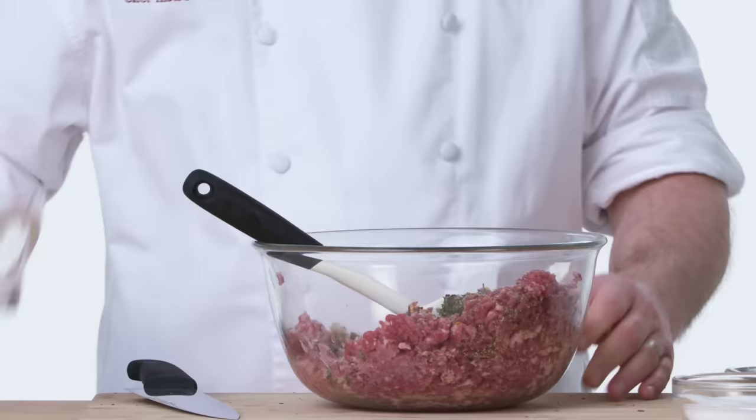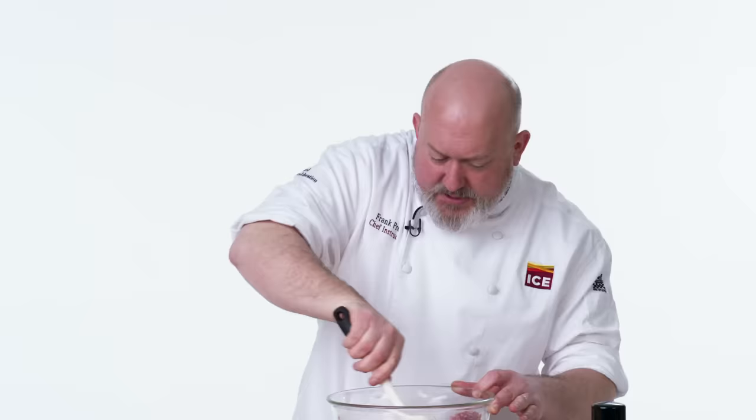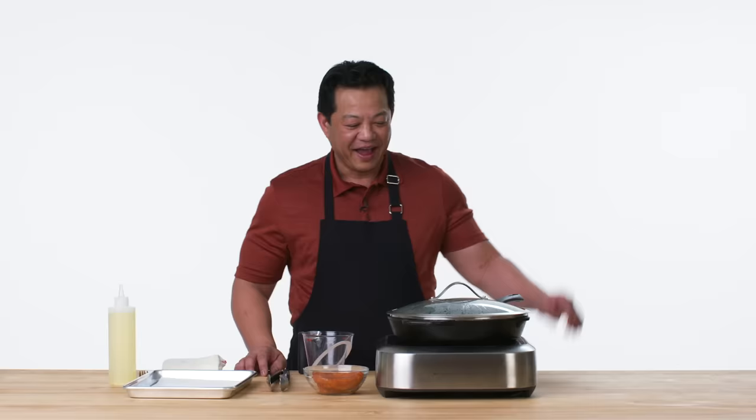The water is just gonna help emulsify it. It'll add a little moisture to the sausage. All right, so we got a nice simmer.